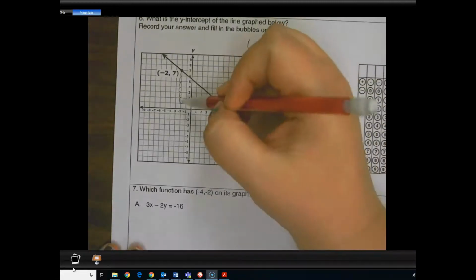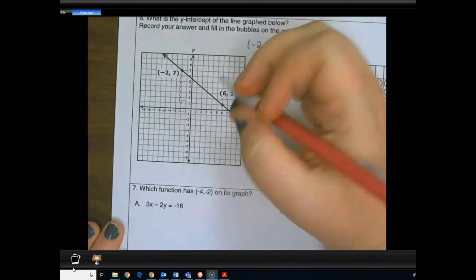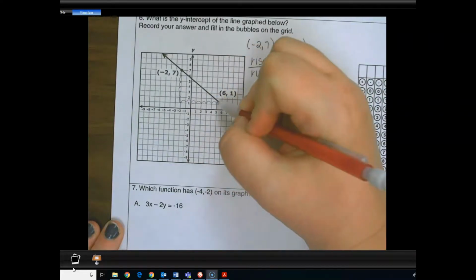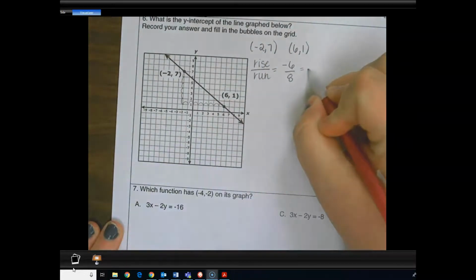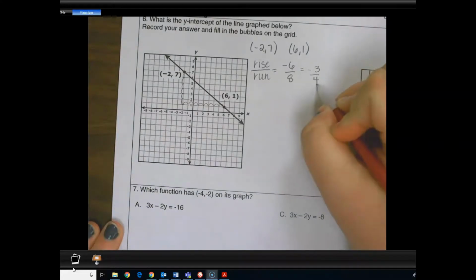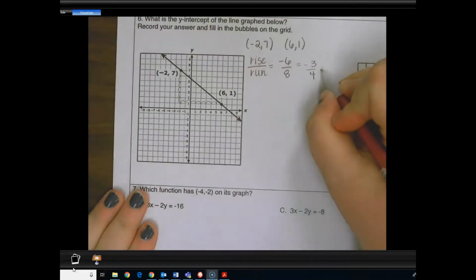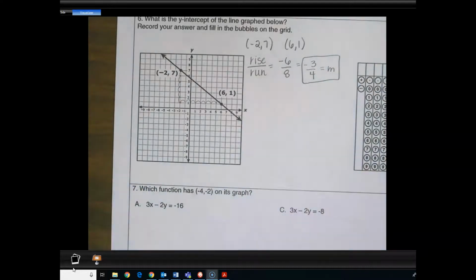And then going to the right, I always think of it this way: going to the right is positive. Doing what is right is positive. So 1, 2, 3, 4, 5, 6, 7, 8. Of course, that can simplify. This can simplify to -3/4. If you forgot how to simplify a fraction, divide the top and the bottom number by the same number. So they both divided by 2. So I have a slope. Again, if you'd done y2 minus y1 over x2 minus x1, you would have gotten -3/4 also.